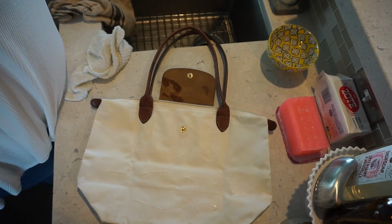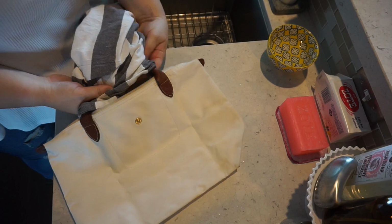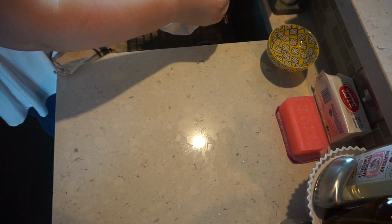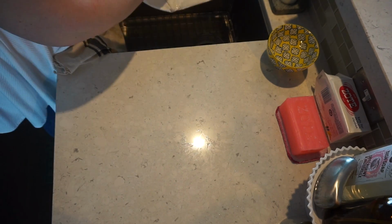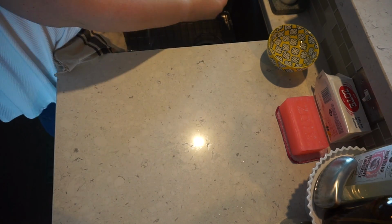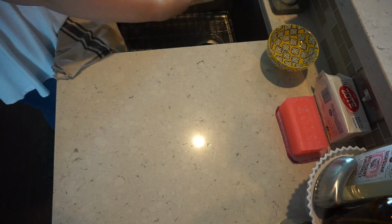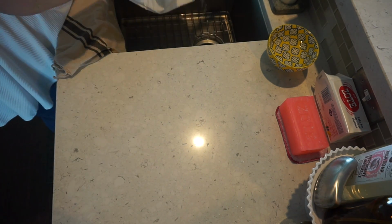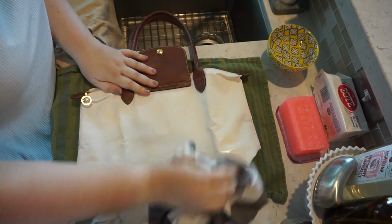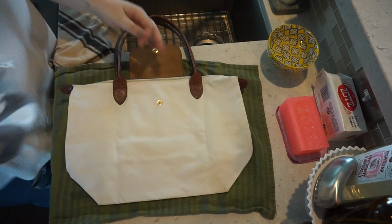Once I've gotten a lot of the excess off, I will wrap the handles with a towel. The leather is very sturdy and I don't worry about it too much, but I prefer to do this just in case. And then I will rinse it under the water, trying to get every bit of soap off of the bag. I don't use a heavy stream of water. This is not powerful. It's just a light stream, just enough to wash the soap off of the bag. Then I give the bag a dry on a clean towel, and you can see already it looks so much better.